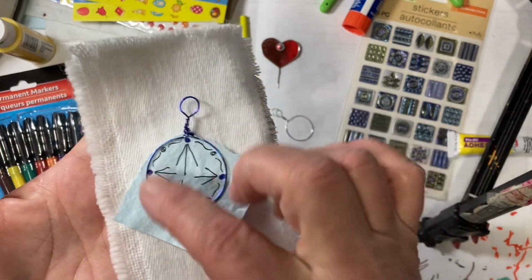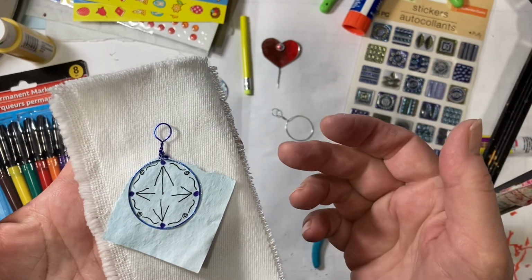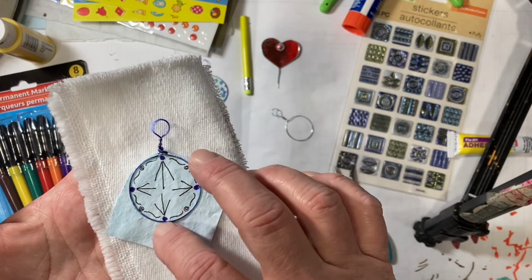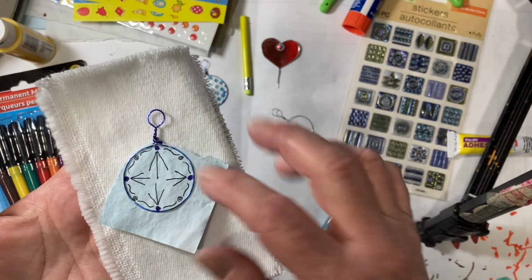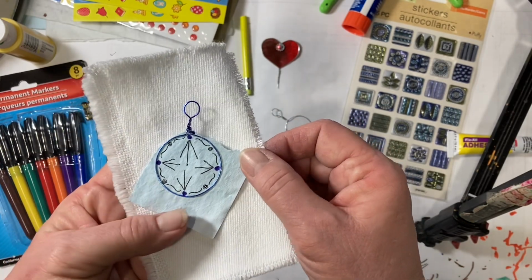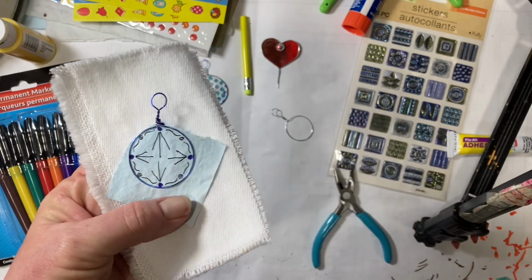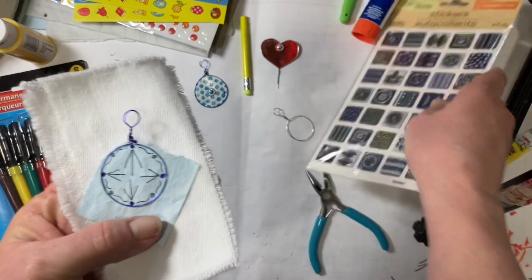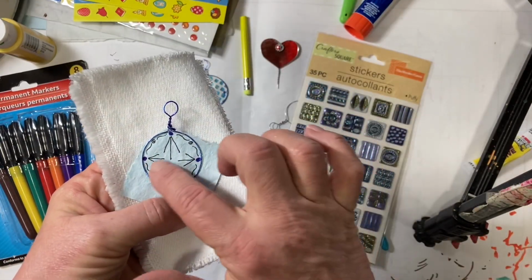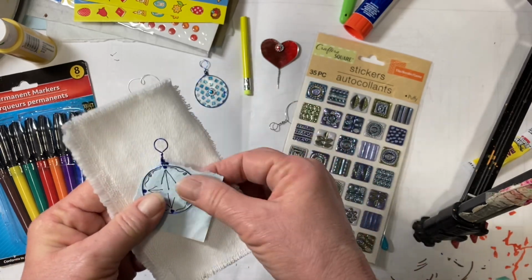And when I colored it, I got a dot on my paper. So then since I accidentally got a dot of marker on there, I just went ahead and put a dot on all four corners on a circle. I don't know what you would call those, the points. And then I just doodled a little bit. Now, I knew that I bought these stickers to go on here, so I didn't really worry about the middle. I just wanted to doodle around the outside because my sticker's going to go on the middle.